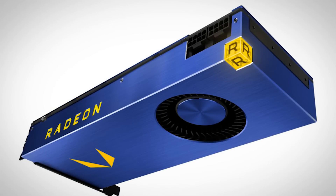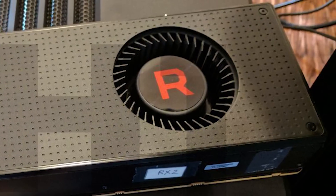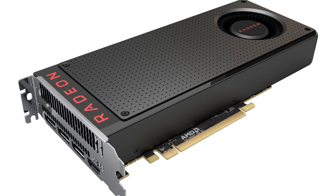The sad part is that, at least to me, it doesn't look anything like the Frontier Edition either, minus the bigger blower style. There's no sexy looking R in the corner with the LED, no nice matte single color across it — just nothing really all that special in my opinion. It looks just like older reference cards, but just bigger.